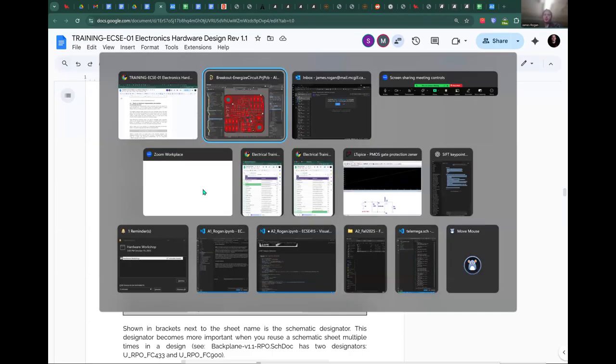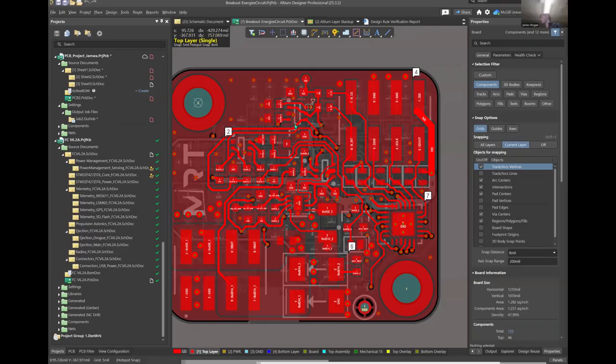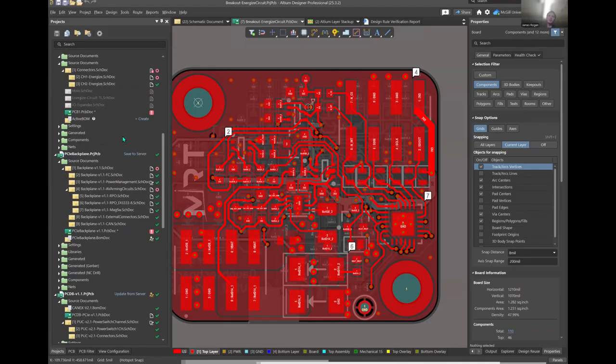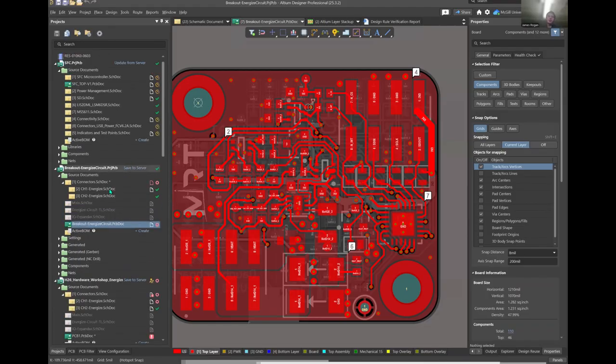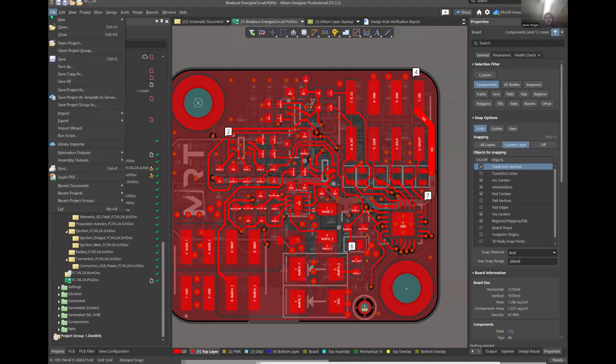Okay, so if everyone wants to open Altium, you can see if you're using a license. I think you can open the project, but you can't create one with a developed license. So you can just follow along when I open another project. But if you want to create a new project, you can just go to File, New Project.